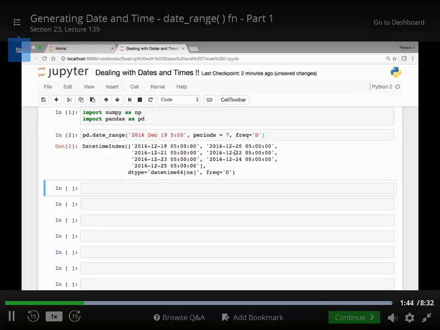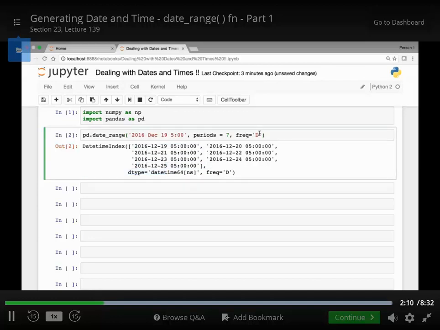Let's run this. Now we have a series of times starting from December 19th, 2016, 5 o'clock here, and then periods is 7, so we have 7 of these times. 1, 2, 3, 4, 5, 6, and 7. That's the number of periods.